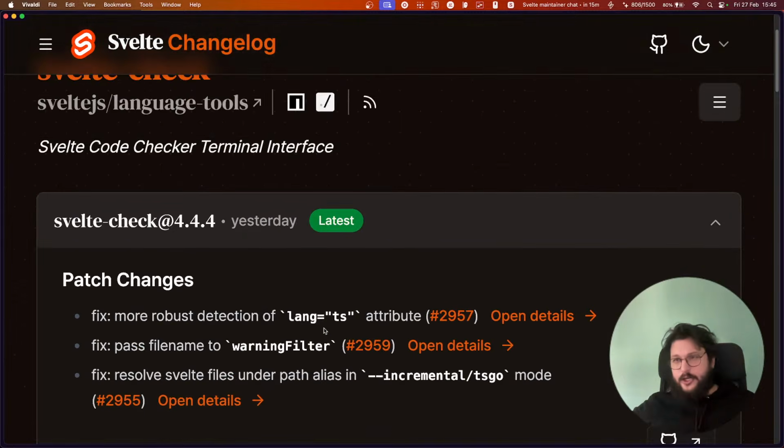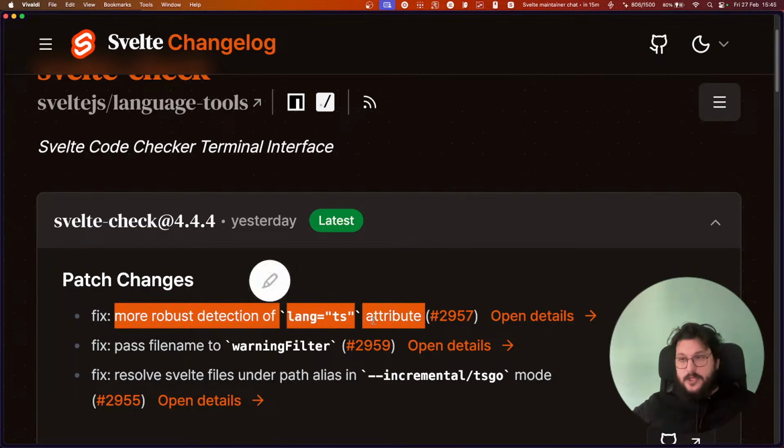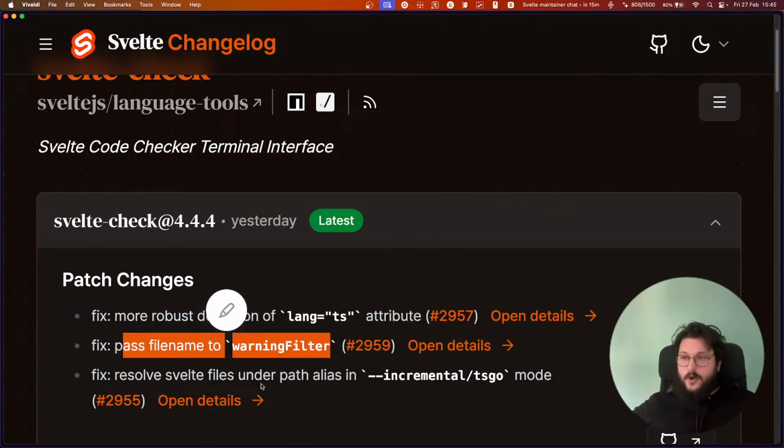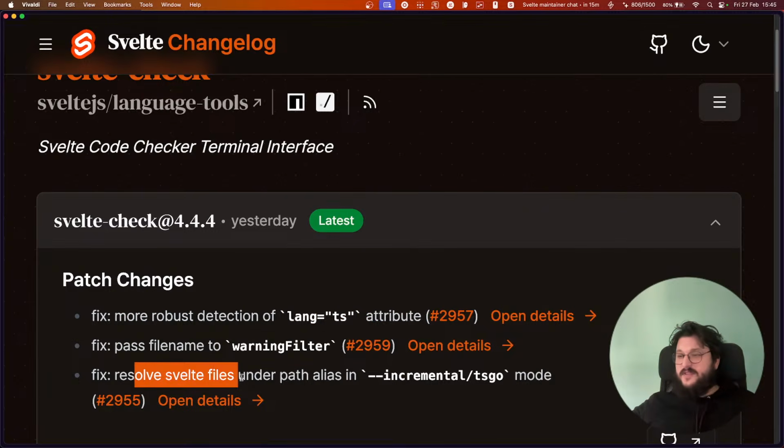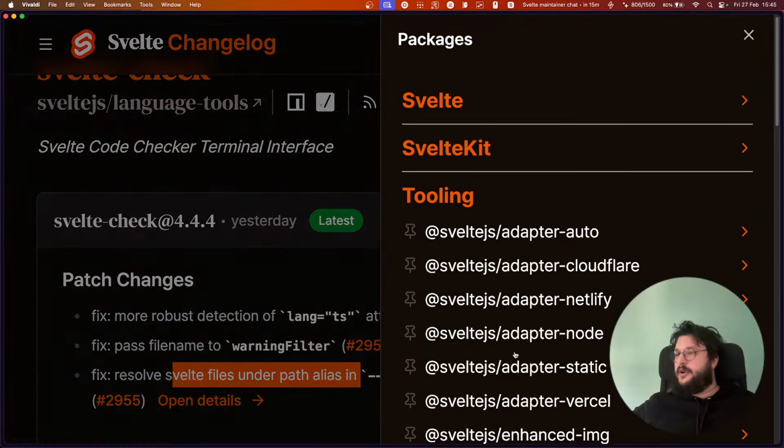Respect TS ignoring comment within tag, more robust detection of lang TS attribute, pass file name to warning filter, resolve Svelte file under path alias in incremental TSGO mode. So it was ignoring the path aliases and now it is not.